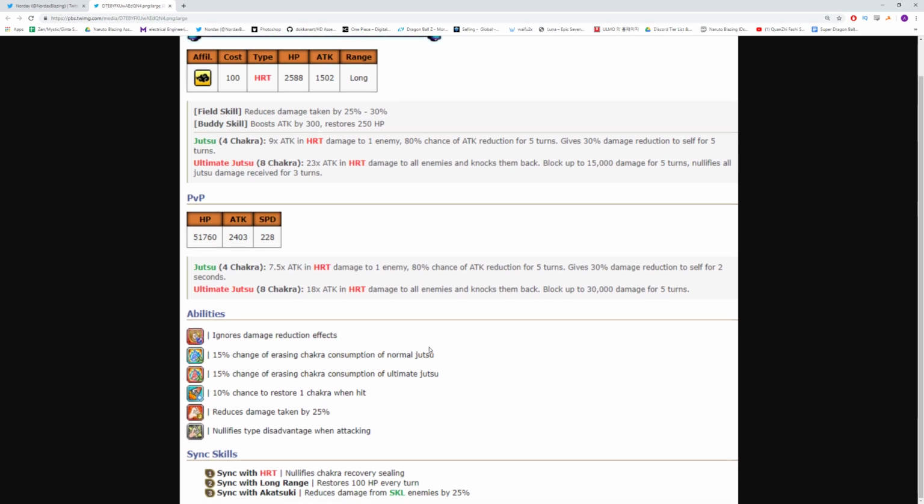15% chance of erasing chakra consumption on normal jutsu, ultimate jutsu. Whatever. 10% chance to restore chakra when hit. 25% chance. 25% damage reduction. Nullifies type disadvantage when attacking. These are all good dupe abilities, but they're all stacked in a very pay-to-win fashion. These two at the bottom, definitely you want these to be one of the first 3 dupes, so then you don't have to get any of the other ones because they're useless. But you kind of have to go through these ones to get to here. 25% damage reduction is really cool because then it stacks with the 30% here, making him borderline unkillable.